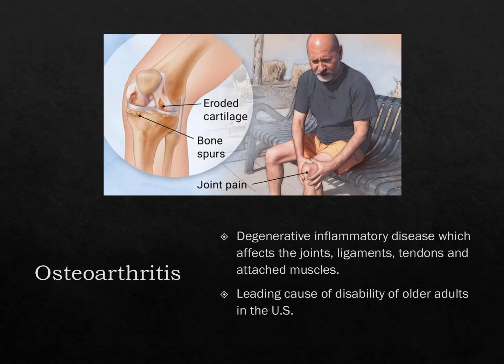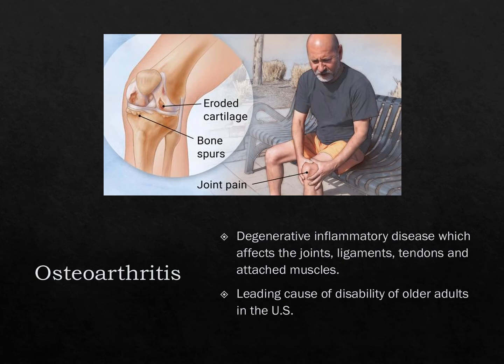Osteoarthritis, which we're talking about now, is the leading cause of disability in the United States. It causes pain, swelling, and limited movement in our joints, tendons, ligaments, and all those attached muscles that are affected. It develops gradually from the combination of genetics, obesity, and age-related changes. So nursing is tasked with promoting self-care, which focuses on programs and strategies to reduce pain and prevent disability. Some of these interventions include walkers and other assistive devices to help relieve stress on weight-bearing joints like our knees and help us improve balance.